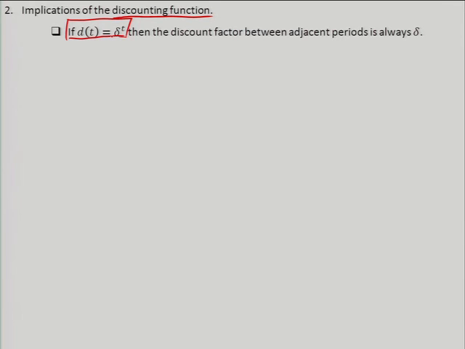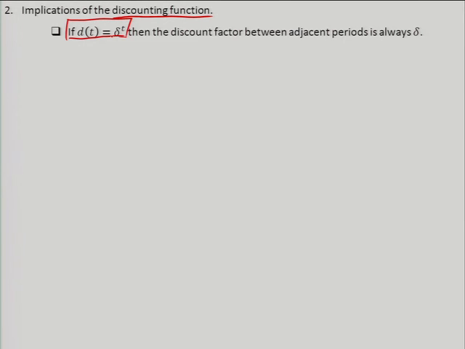That is a discrete time version of an exponential function. So in continuous time, the way you would model this is that d of t would be equal to e to the negative delta t. Okay? The exponential function, that's e to the x, and it cuts through at 1. So by putting a negative there, you flip it around so it starts at 1 and goes down, and that delta just tells you how quickly it goes down. So that's why we call this the exponential discounting model.